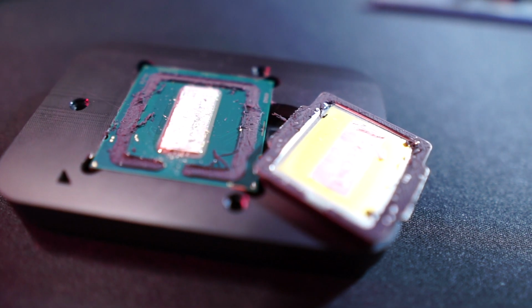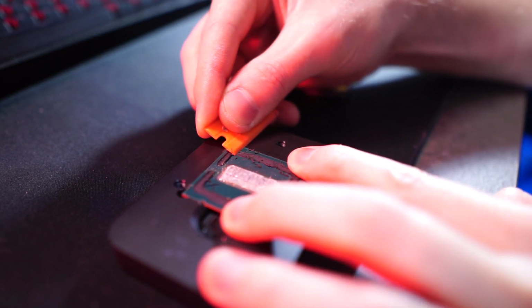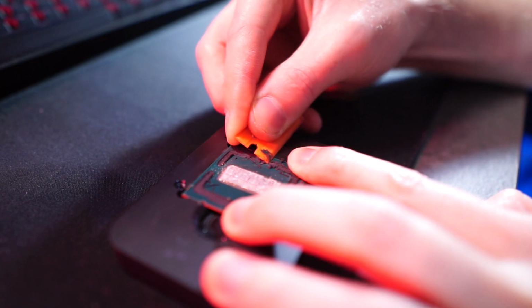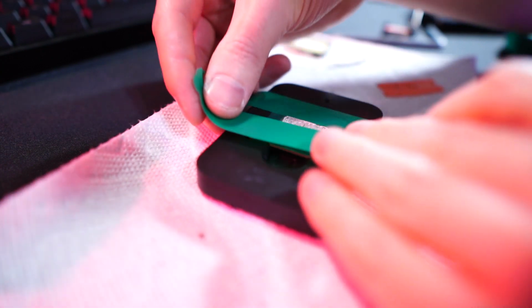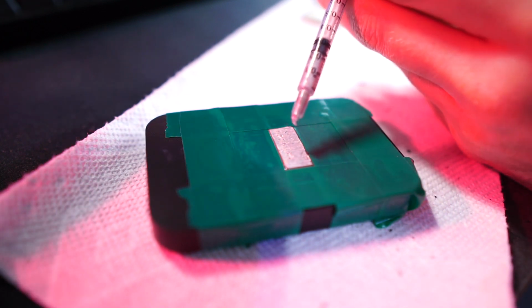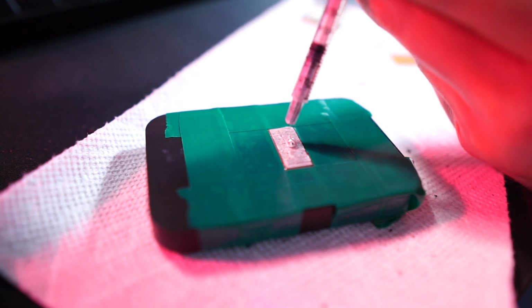Just use a plastic razor blade to scrape off the silicone adhesive. I'm just using tape to hold the CPU down to the tool. I find it easier to work with while using the Quicksilver. You're also kind of protecting the PCB. It is a kind of cheaper quality liquid metal, which dissolves the solder. So you just have to work it in, give it time. Probably let it sit for maybe 10 minutes.